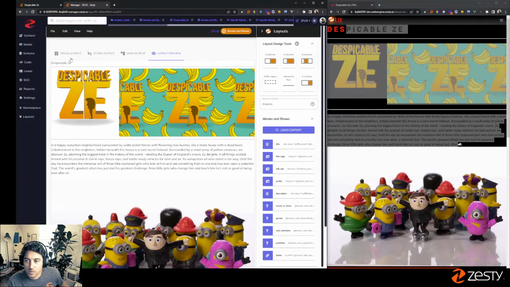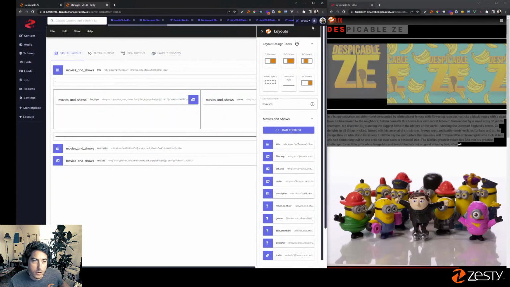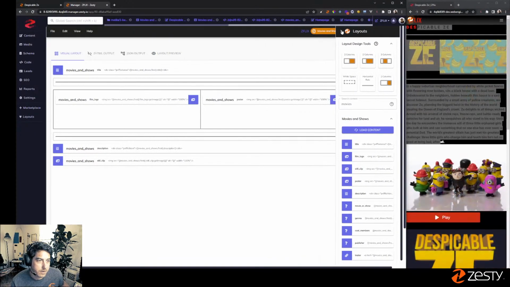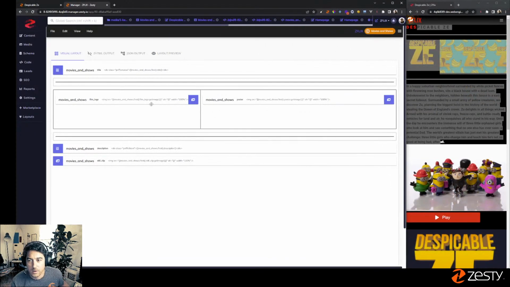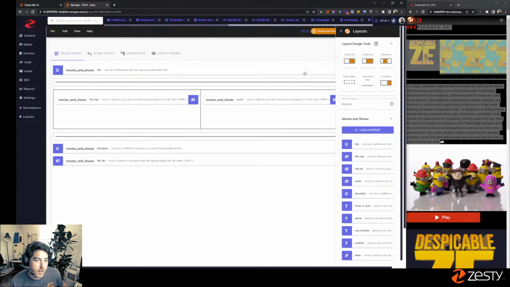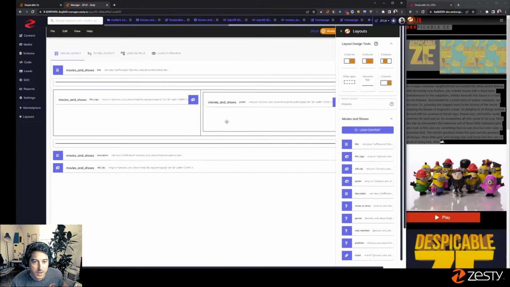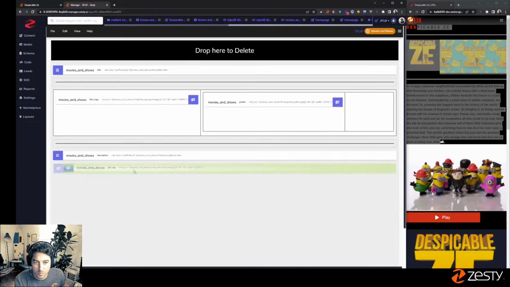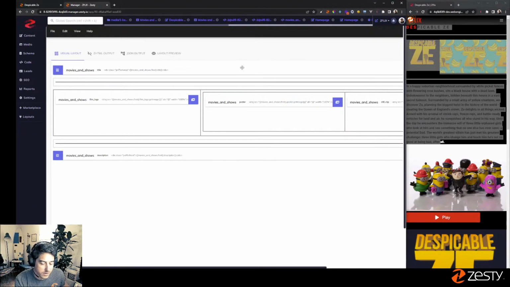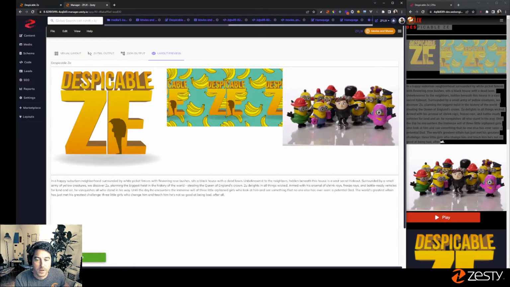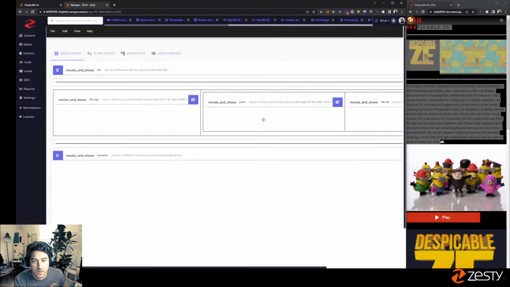So again, this is running through the Parsley setup. And you can see the layout here that we're working with, which is very simple, 2 columns. So you can put columns inside columns to really spice it up. I can drop another column here. I could put the poster here, and I can move the still clip onto the right side of the poster, and now let's see what my layout ends up looking like.